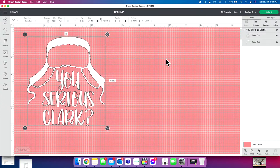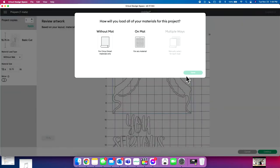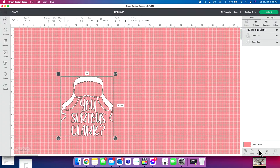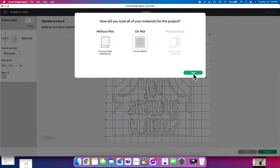Okay. I'm going to plug my computer into my Cricut and click make it. And let's see. Oh, look what it did. That's my bad. I didn't go through and fix that. Cancel. Attach. That will be better. Goodness gracious, guys. It's like I'm a newbie here. It's like I've never crafted.